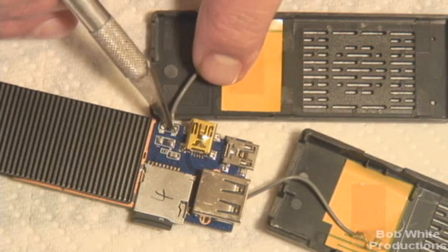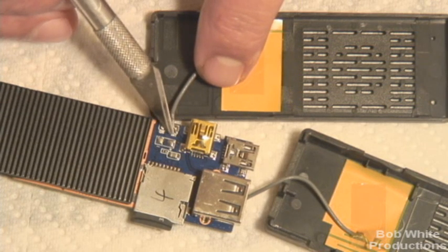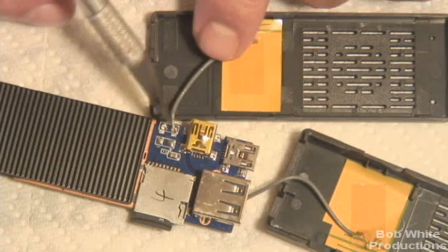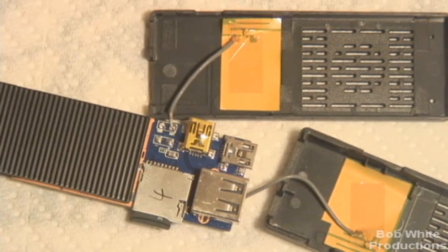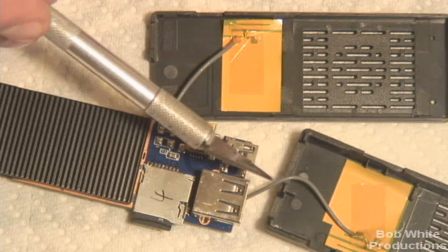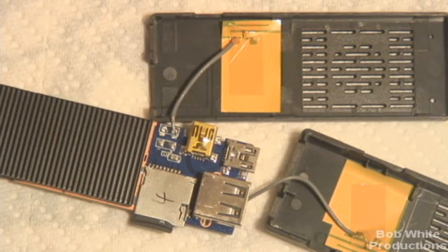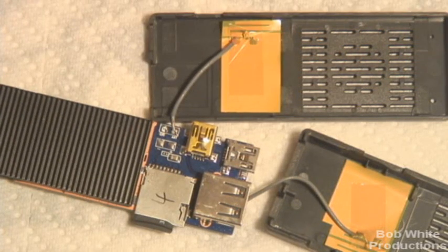What happens is when they solder it, they are melting the wire inside and shorting ground to antenna, causing basically this antenna to be worthless. It's just bridging this connection here, and you're not getting any Wi-Fi. On mine, what happened was I think I had one that was bridged and one that was not, but later it became bridged due to the heat — maybe it was just very close at the time.